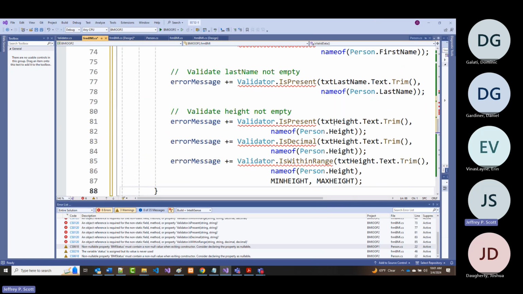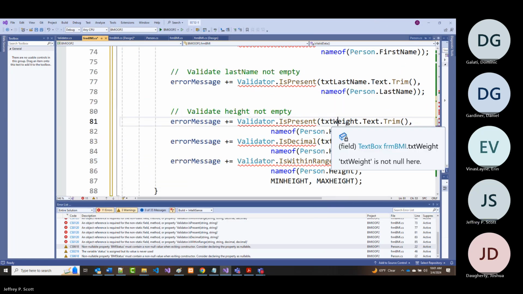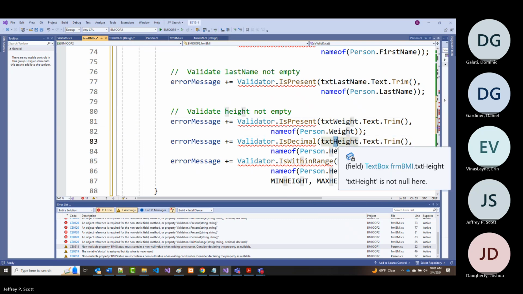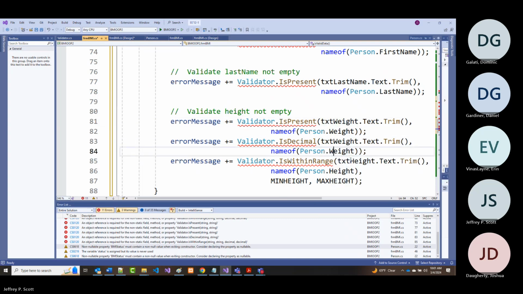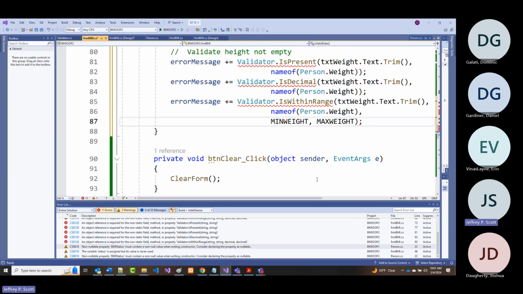Let me fix those quickly. All right, so that's all that.